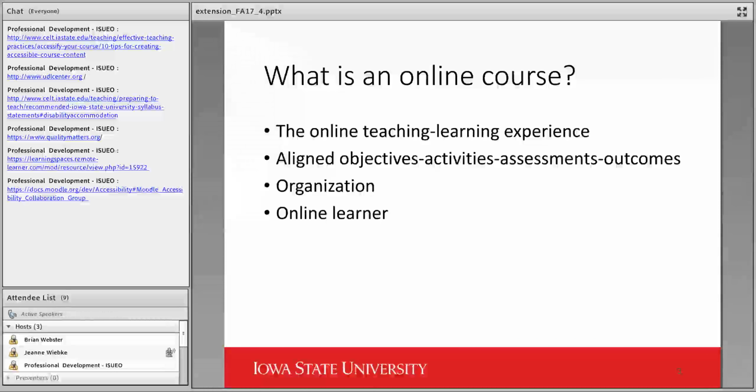One of the most important recommendations that has come out of research is that you should align, in your planning, objectives, activities, assessments, and outcomes, as you see here. When you're laying out and planning your course content, you first define your objectives. What is it that you want to accomplish by laying out this course content?